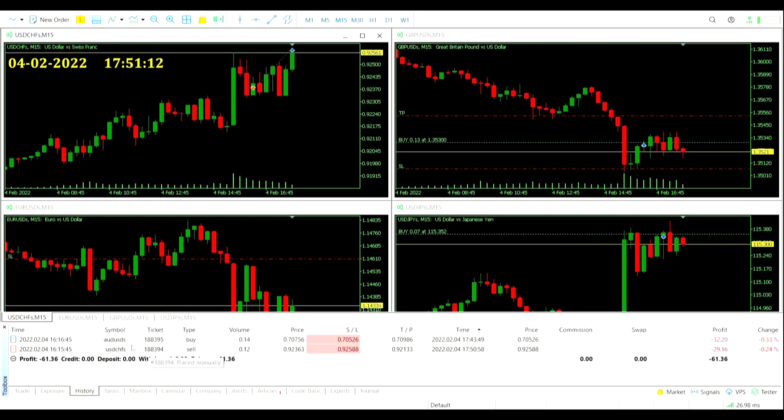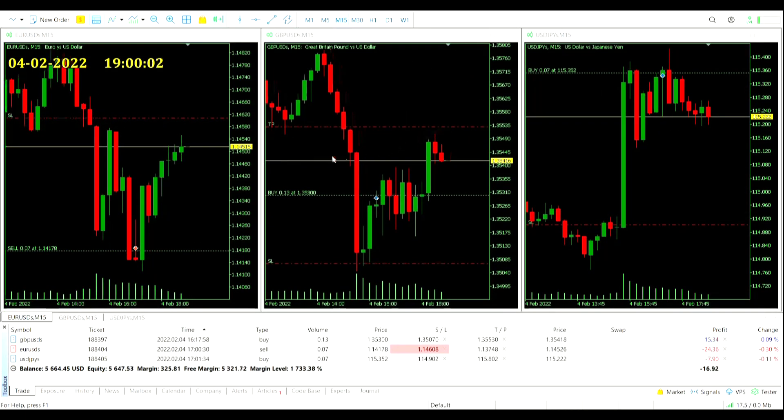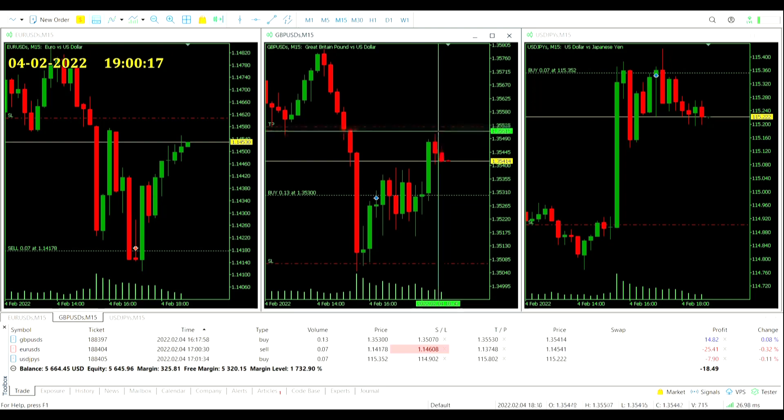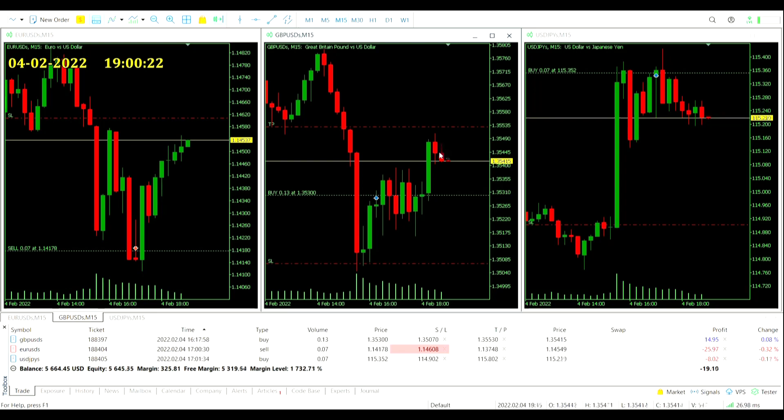Both those trades were going against the dollar, so not surprising that after the Aussie-US one went, the US dollar-Swiss franc followed. I don't think the pound will be too far behind either — it's been floating right near the stop loss. Seven o'clock update: on the euro-US dollar, price is hurtling towards our stop loss — if we see many more green periods, it's going to get knocked out. On the good side, the pound-US dollar got very close to the take profit, which is promising — it might be able to get there again.